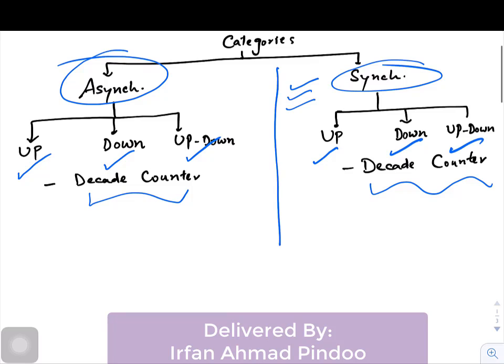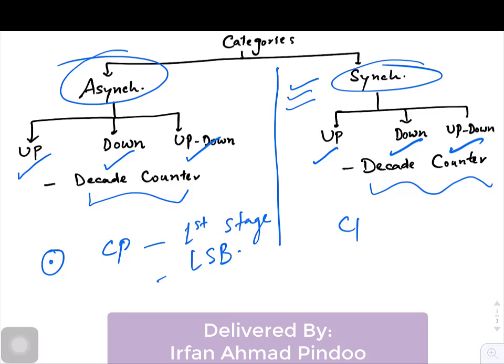Now if you have seen my previous video on the introduction of counters, then you must have seen there are a few differences between the design of synchronous and asynchronous counters. The most highlighted difference is, if it is an asynchronous counter, then the clock pulse is given to only the first stage, and that stage is the LSB. Whereas if it is a synchronous counter, the clock pulse is given to all the flip-flops together.